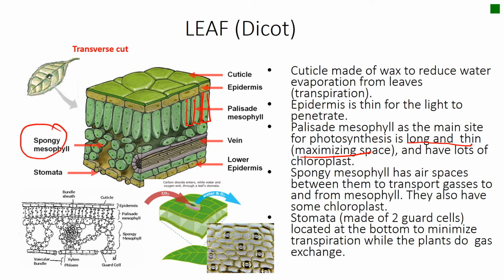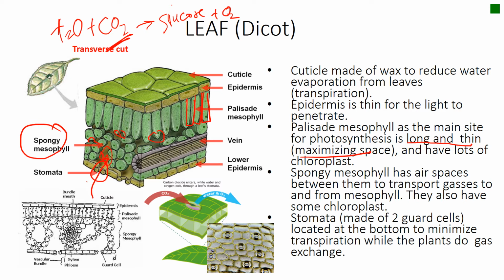Right? The spongy mesophyll has air spaces between them. You can see here. Okay, so these are the blank spaces filled with air. Why? Because I hope you still remember topic 2 about photosynthesis. The raw materials of photosynthesis are H2O and CO2 that will produce glucose and oxygen. So the carbon dioxide will come from stomata, which is the opening on the underside, lower side of the leaves, and it will let the gas enter.